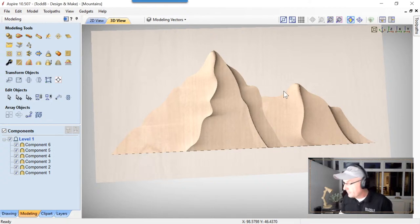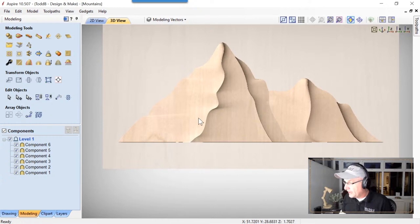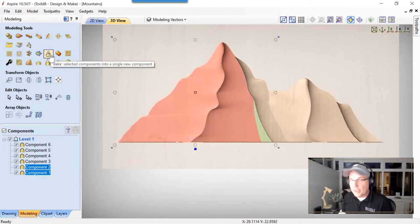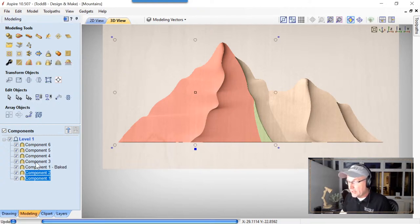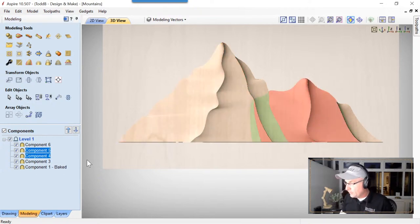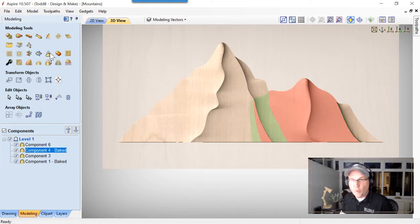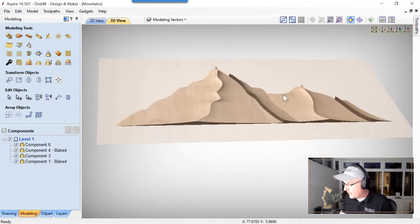So let's fix those. The first one we're going to deal with is this mountain here on the left. We're going to select both of those pieces, and we're going to bake those together into one component. So we're going to choose bake, and you'll see down here that two components now become one, and we can use that the way it is. We're going to do the same with this guy over here. We'll bake those together. So seven components now becomes five, which is a little easier to work with. And there we have that.